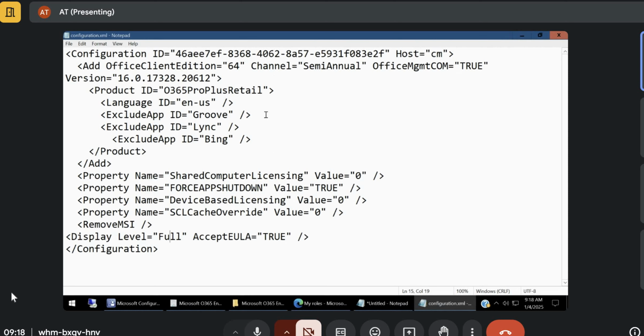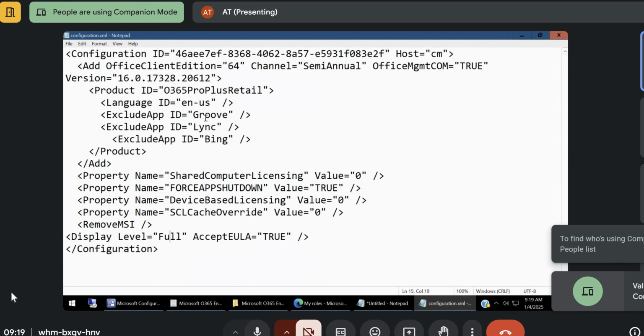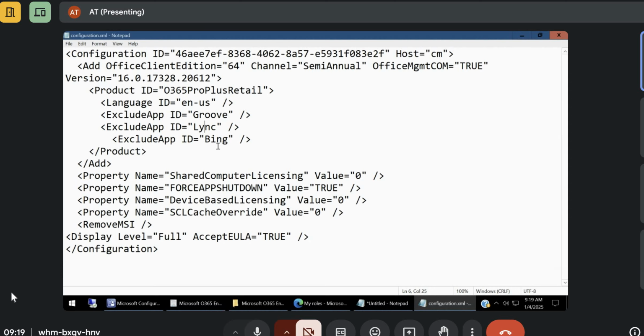I'm just telling you that in the configuration file we have data like which language it should install, which version it should install, and what components like Skype, Office, PowerPoint, Word, Excel it should install. And whether it is device based, user based or machine based, and how to handle the restart or shutdown.